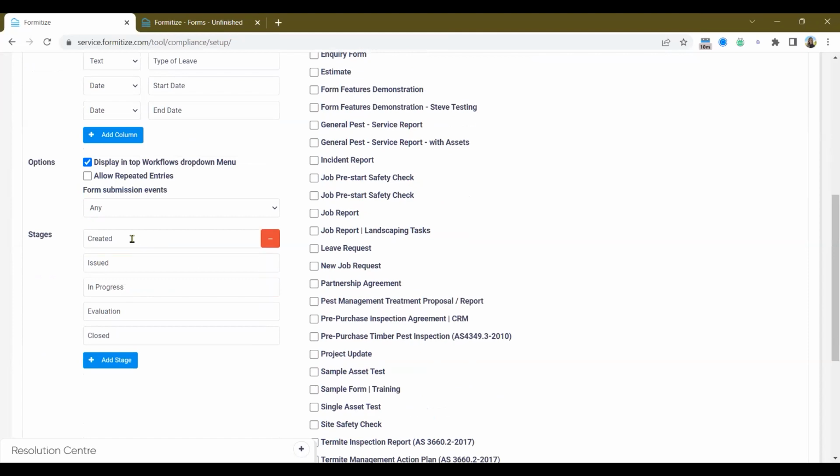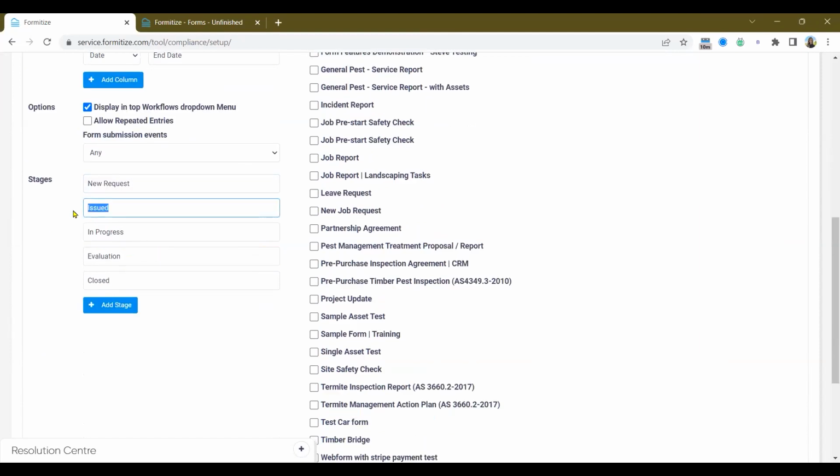Then we want to set up the actual stages that the form will move through. So for this process, it's quite straightforward, where we want to see any new requests that have been submitted by the team. And then we want to see where the request itself has been either approved or denied. So I'm just going to create those 3 different stages and remove any additional stages from the defaults that we saw there that are no longer required. So now that's only showing the particular steps of my process that are relevant.